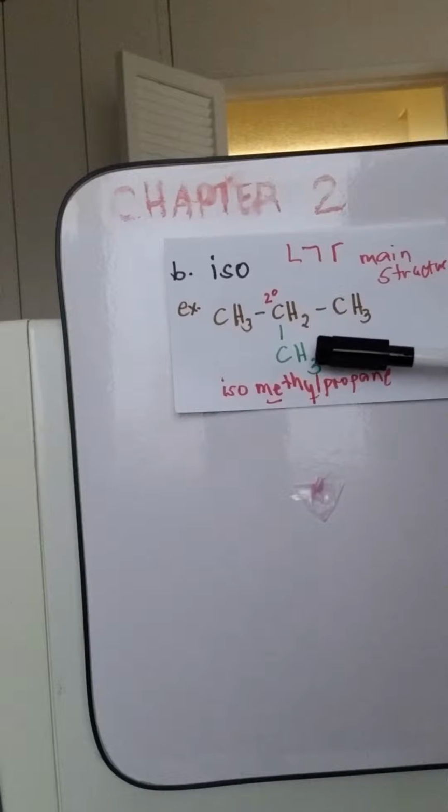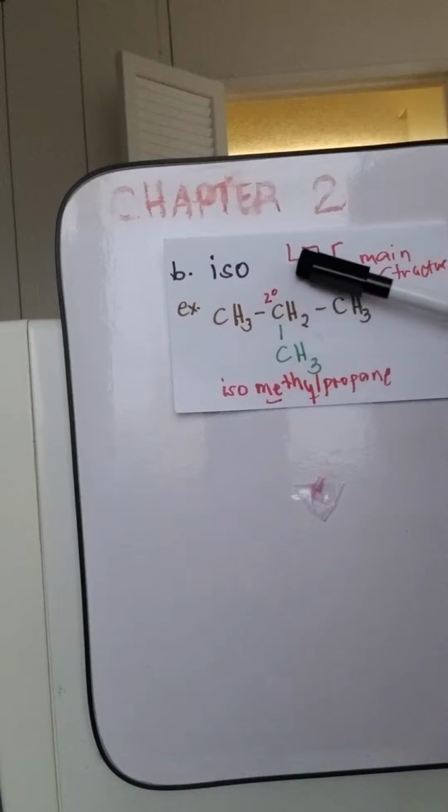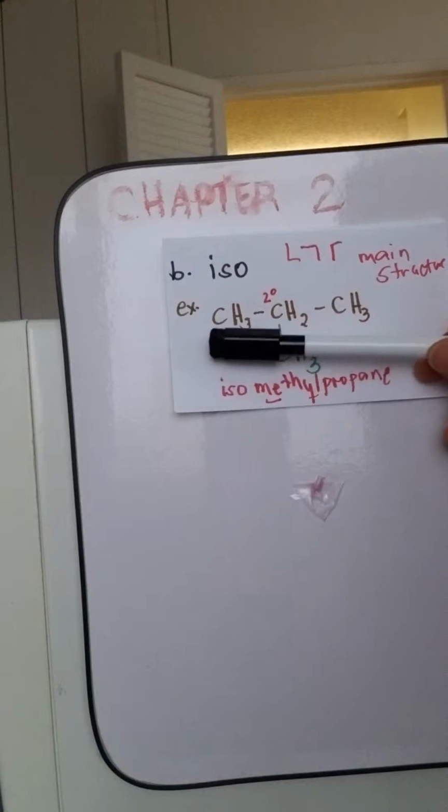Then, how do we give the complete name for this structure? The next step after having the prefix iso is to locate or check your structure for any other group besides the main structure. Again, what is our main structure? It is this continuous chain of carbon atoms having 3 carbon atoms. And this one is your branch or group. What is the name of your branch or group? The next after iso is methyl. Why methyl? Because you have only 1 carbon atom, therefore the prefix is meth. Why yl? Because you have only 3 hydrogen atoms present in this branch or group. So this is an alkyl radical, so methyl.